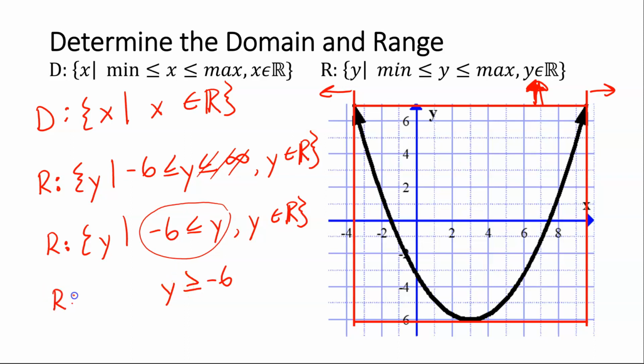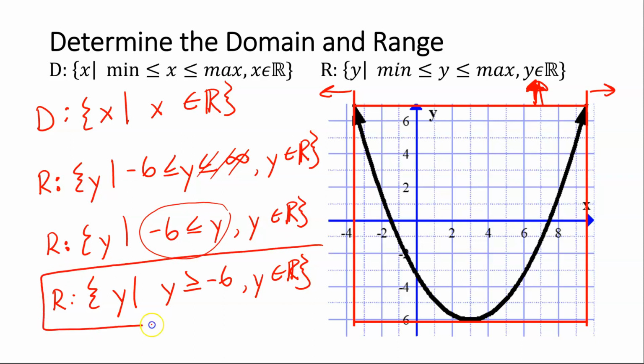So your range would be described as such. The only thing we changed here was when you have just one arrow, not two arrows, just one arrow, write the variable first. So we wrote y is greater than or equal to -6 rather than -6 is less than or equal to y. Okay?